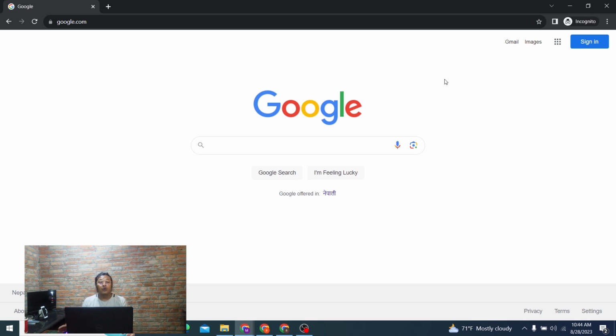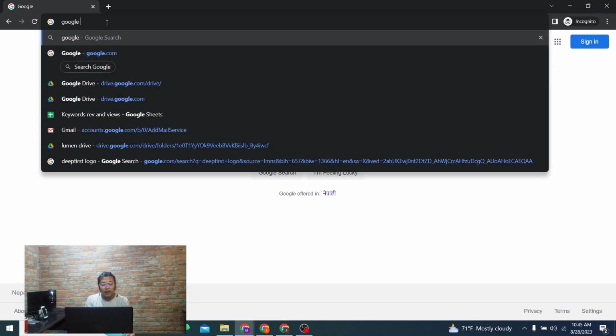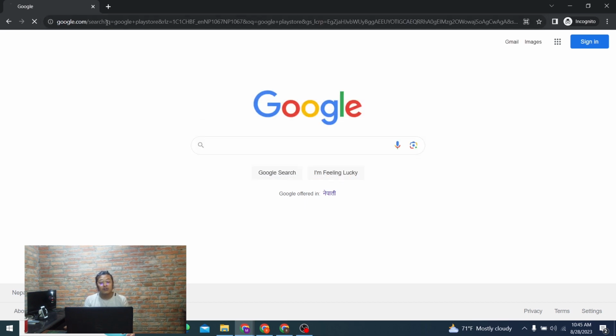Now in order to log into your Google Play Store, you need to know a thing. That's the same thing as you're logging into your Google account. So in order to log into your Google account, on your Google Play Store, first open up your preferred browser. I've already opened the Google Chrome, and on the search bar, click over there and type in the address, or just type in Google Play Store and hit on enter.